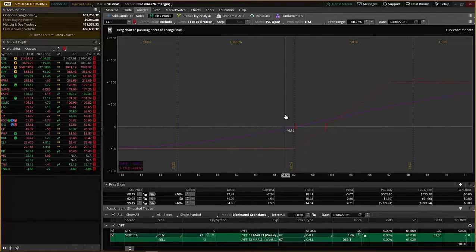There we go. Okay, so now we just take a look at it. Here is $62. It moves up. Looks like we're going to risk, obviously, the $1.66 to make the difference, which is $5 minus $1.66. So that's not bad. Pretty good. Risk reward is 2 to 1 ish, a little bit more maybe. So I like where we're at there. Then you just kind of manipulate it. Go back to the chart.